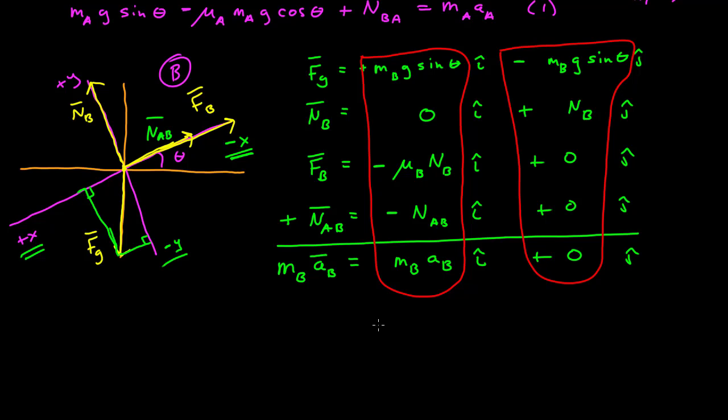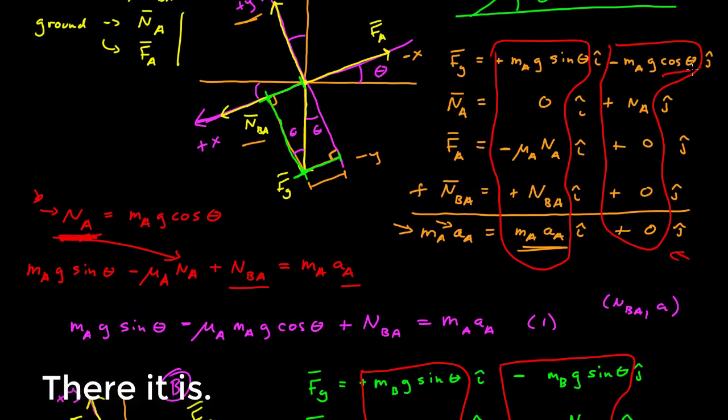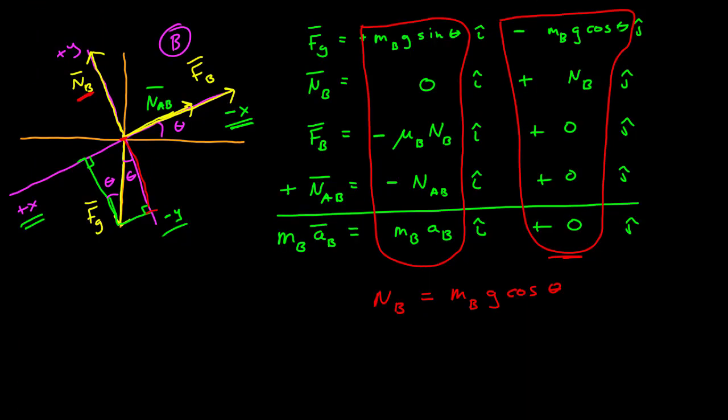So the first relationship here I have is in the y axis. I have a similar expression to what we had before. The normal force of the ground on B is equal to the mass of B times g sine theta. It's telling me that the normal force of the ground on B is equal to the y component of the gravitational force, which I did wrong, right? It's the cosine. All right, so that's our first relationship in the y direction.